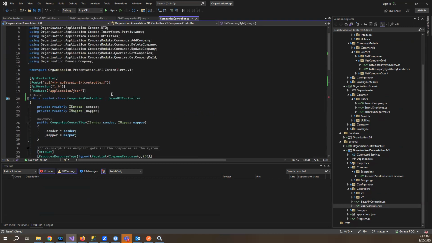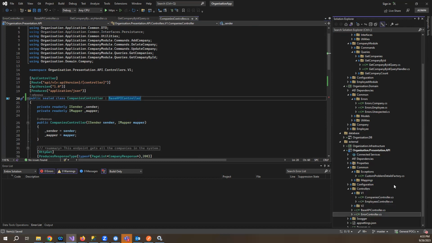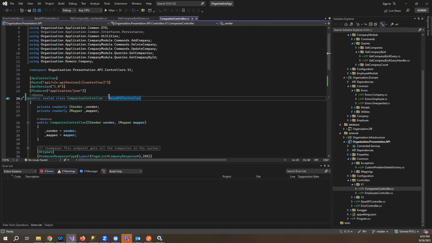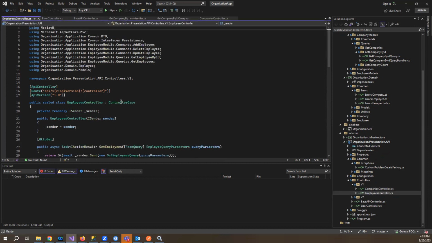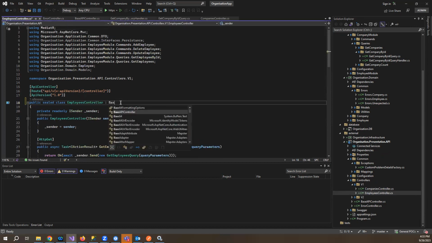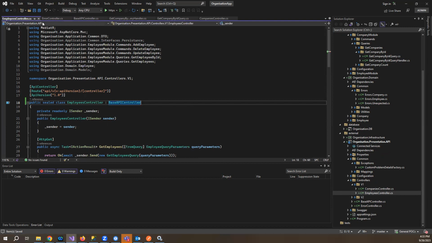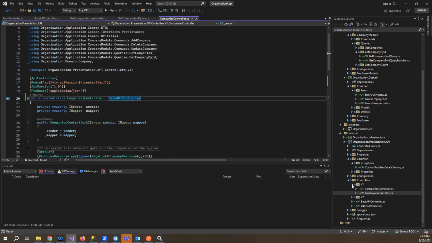So if we just go here, we've changed it to this. So let's do that for all the controllers. Otherwise, Swagger UI might break. So we have the company's controller, which is sorted. Let's go to employees controller. This also we'll change it to base API controller. Same thing we'll do for the version 2 ones.